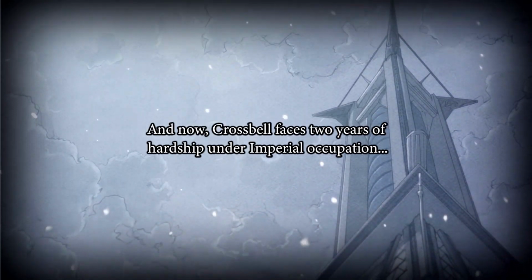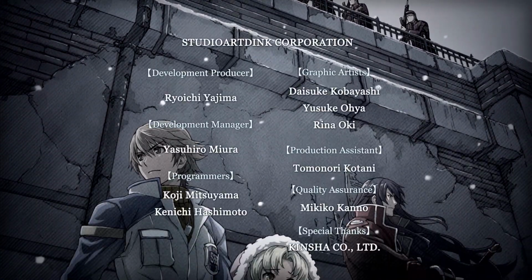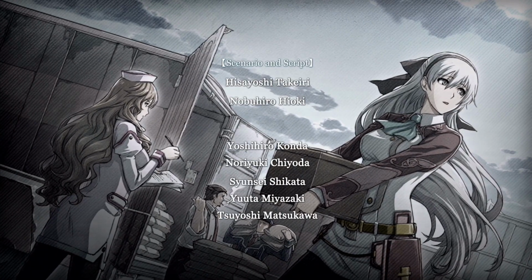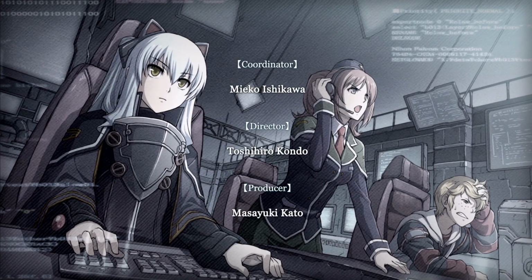It's really somber because Crossbell is occupied by Imperial forces, and you see these stills of Lloyd and the gang kind of sneaking around Crossbell, which I think might have been scenes from Trails from Zero, but I think some of them are post-game Azure stuff where it's leading into some of the Cold Steel stuff. So I'm left wondering what's going on.